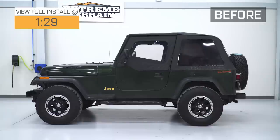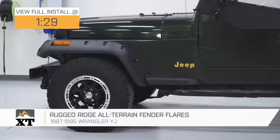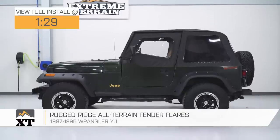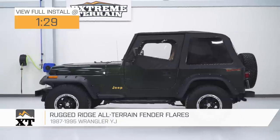Hey, what's up guys? Ryan here from Extreme Terrain, and today I'll be reviewing and installing the Rugged Ridge All-Terrain Fender Flares fitting your 1987 to 1995 Jeep Wrangler YJ. This is going to be for the YJ owner that is looking to upgrade or replace those old, worn out, faded, or broken fender flares.